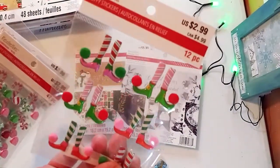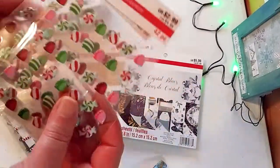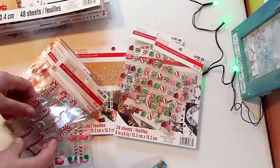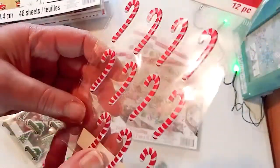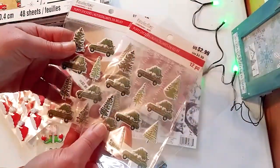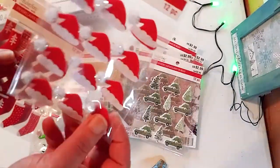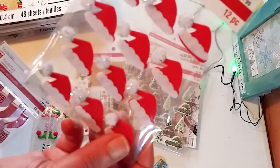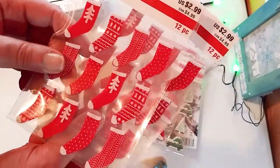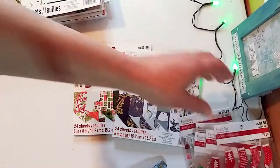First, some stickers from our collection — these cute little elf feet. I love those. And I got little candy stickers, they're so adorable. Everything was 50% off, so any price you see is half off. I got some candy canes — if those are $3, it was $1.50. I got two of these little trucks with Christmas trees in them, I thought they were really cute. And I got some Santa hats, very adorable. I'm going to have so much for next year. And I got two of these little stockings. If they have sales, grab it — everything's probably going to be 50% off or more, and you can use it for next year.